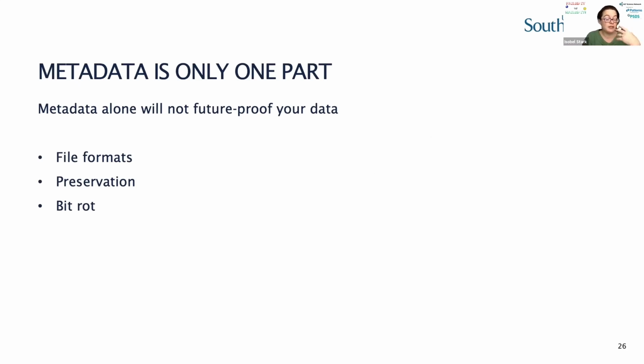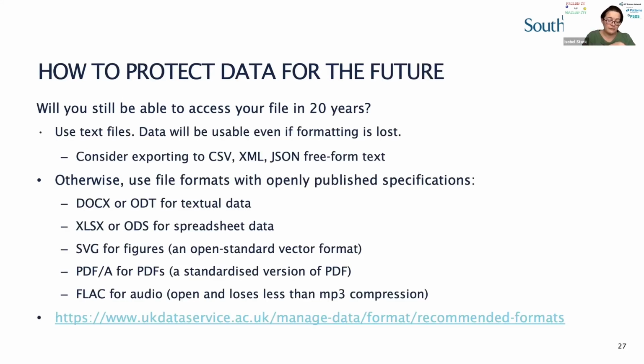You need to think about file formats. If you're using something proprietary, can you save it out to non-proprietary? Can you save it out to some extensible format? Does your university offer a preservation layer? Increasingly, more and more universities do. And a preservation layer will help with things like BitRot because it will go and do regular checks on that. And there's some of the file formats that you can save out to.